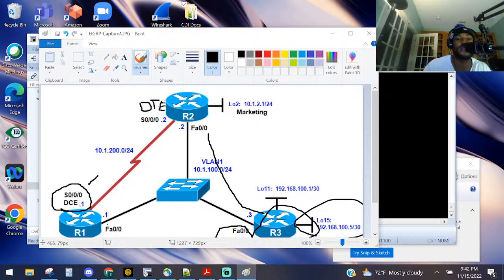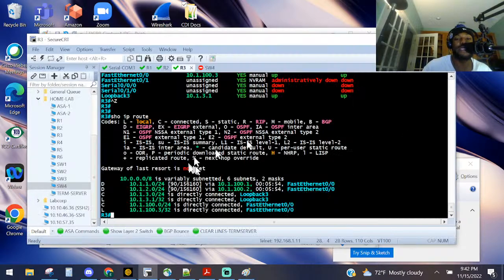The DCE side is doing what's called clocking. I'll try to draw a clock for y'all. So he's going to be doing the clocking to this guy, at 64 kilobits per second. That's slow, I know. We need to set the clocking on router 1. They said so.